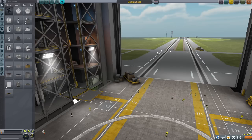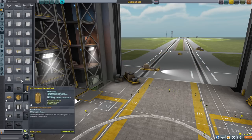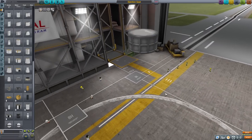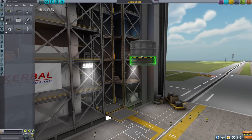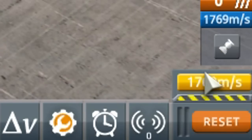I've done some research and I believe to get to the moon we need about 5,000 meters per second of delta-v, maybe 5,500. So the first thing we're gonna do is just lay out our ejection seat — it's gonna be really really small. We've got a tiny little fuel tank here, and then to make this thing work we're gonna need some sort of reaction wheel to let us steer the craft, and then the most basic tiny engine. Right away, look at that — that gets us 1,700 meters per second.